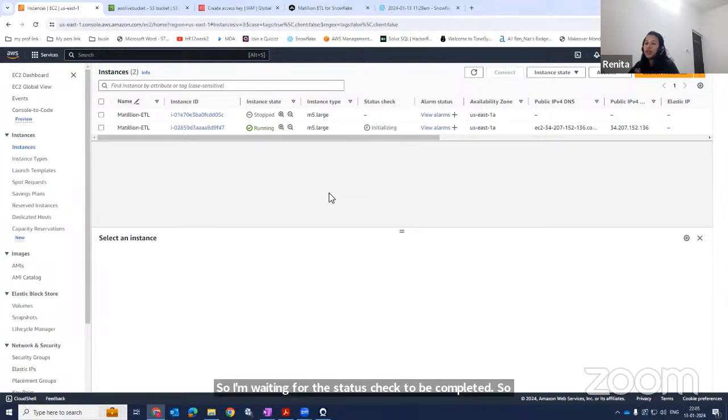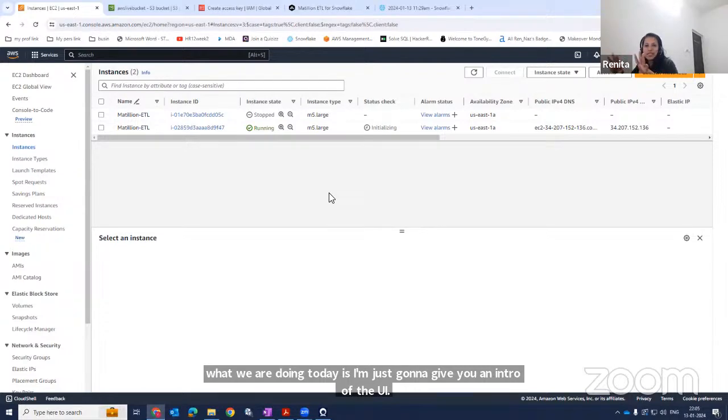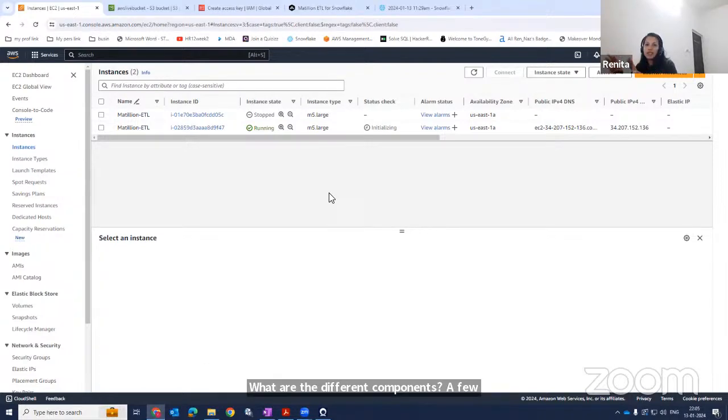What we are doing today is I'm just going to give you an intro of the UI, the different components, a few basics, and then we will start with the DDL. We won't be able to complete it because there are quite a few DDL statements. So today we will just do possibly the first one, that is create table. The speciality of any automation tool is that you don't have to manually do anything at the data warehouse or the database.